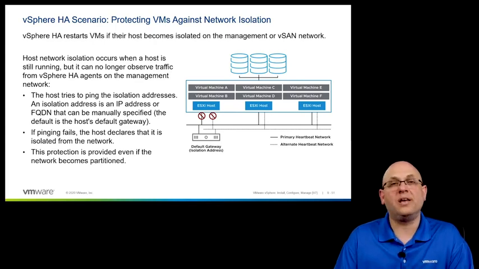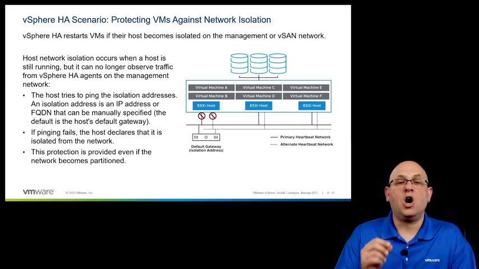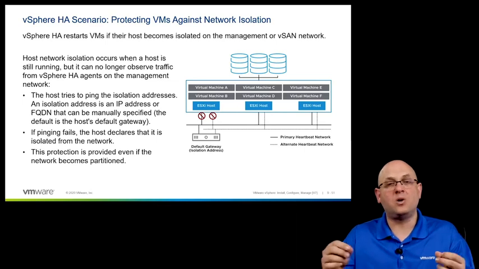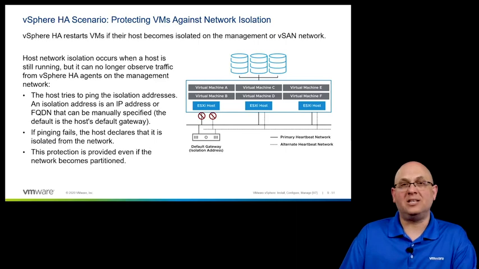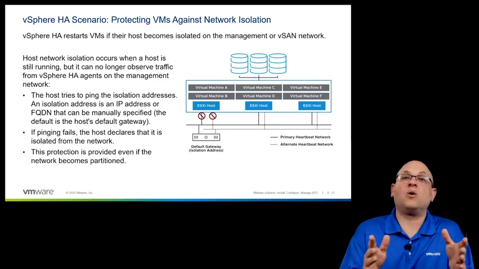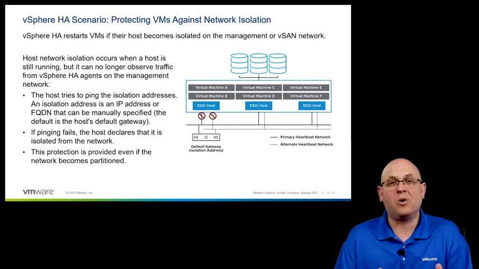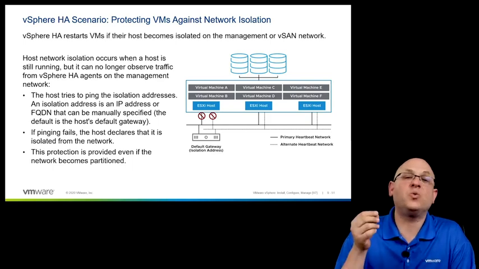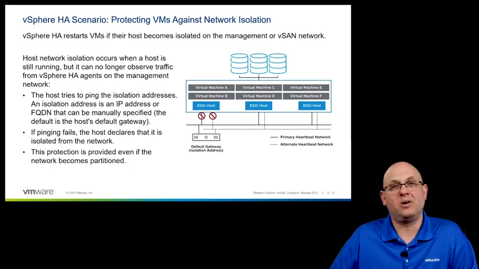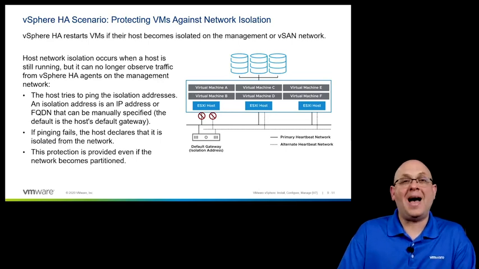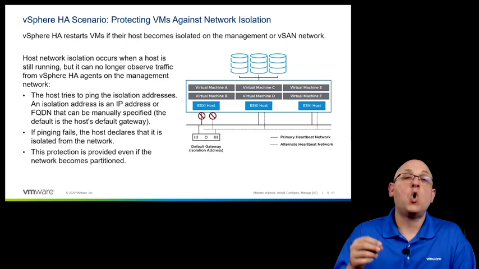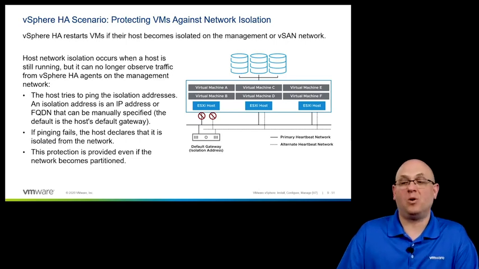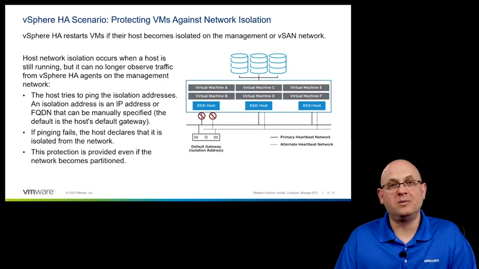Because as we will learn in the next lesson, the heartbeat mechanism for vSphere HA occurs between ESXi hosts over that management network. So we want to avoid that network isolation where the hosts are isolated in their own island away from the management network by ensuring that there's redundancy in the management network. We simply will add another physical port to the management VM kernel port, or build a second management VM kernel port on each ESXi host.